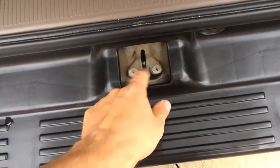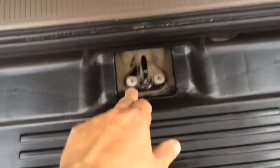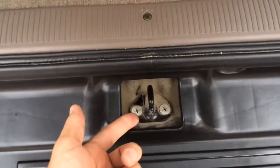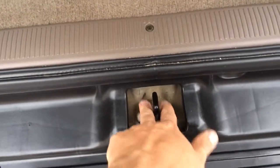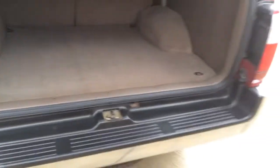Usually these brackets on 4Runners, that's just dirt right there. But usually these brackets are very rusty because those screws are exposed on the bottom, which they get wet, water travels up, and it just gets really rusty. So just little things like that that we notice that your average consumer that doesn't deal with a lot of 4Runners will not notice. We just want to point out to you. There's the VIN sticker on the tailgate as well. So every single panel on this truck is 100% original.